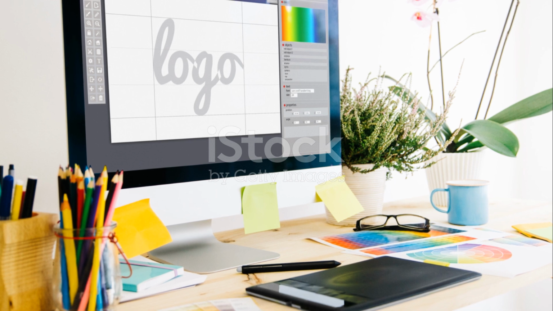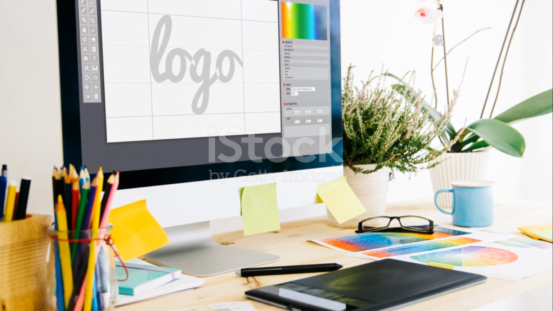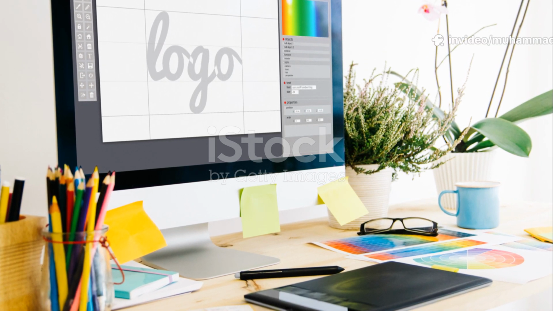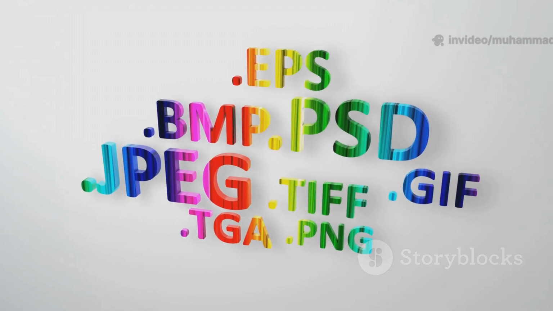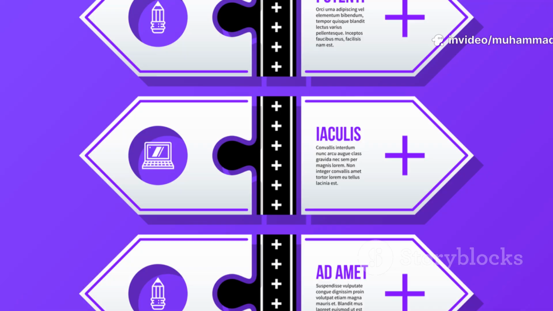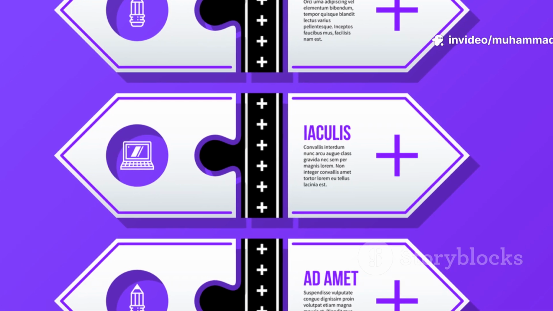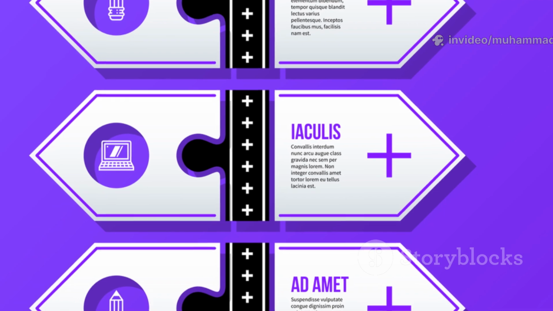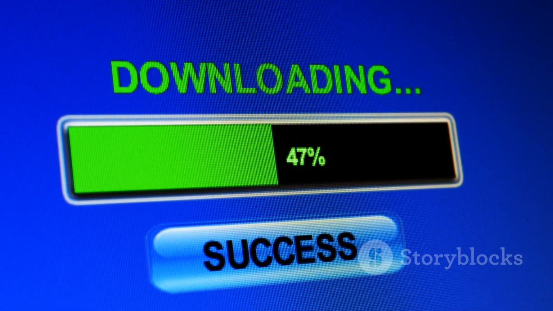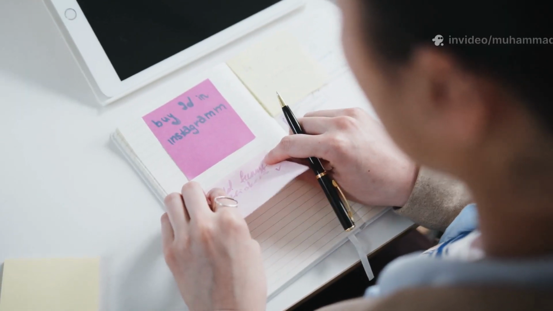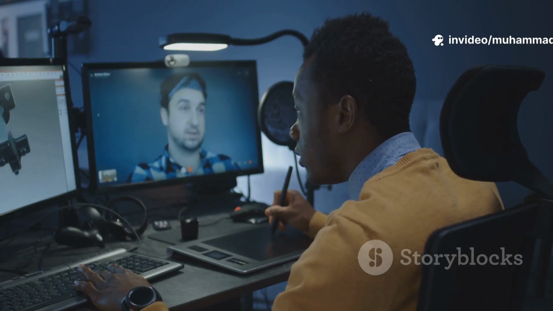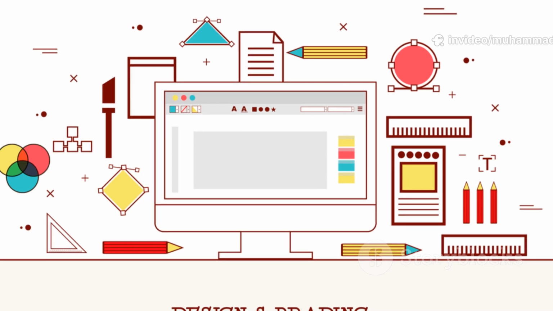Go to File, Save As, choose a location, and save as an Adobe Illustrator AI file. This keeps everything editable. To share your logo online, export it as a PNG. Go to File, Export, Export As, select PNG and check Use Artboards. Set resolution to screen, 72 ppi, and choose transparent background if needed. Click Export and you'll have a web-ready image. Now you have both an editable file and a shareable image. Saving your work is essential. Don't skip this step. Show off your logo to friends or online. You did it! Ready for your next creative adventure?